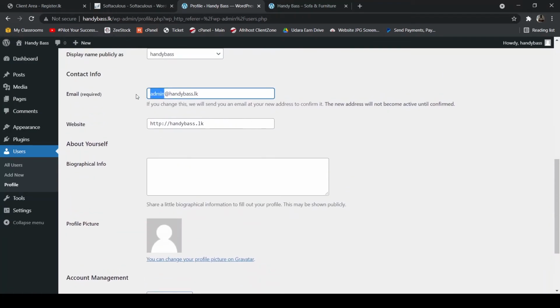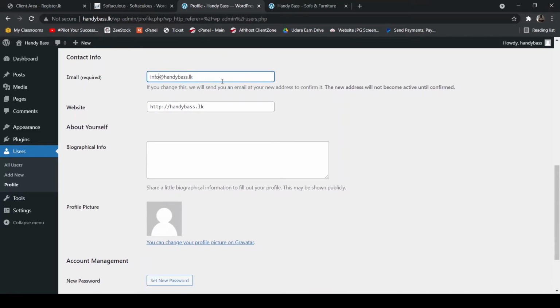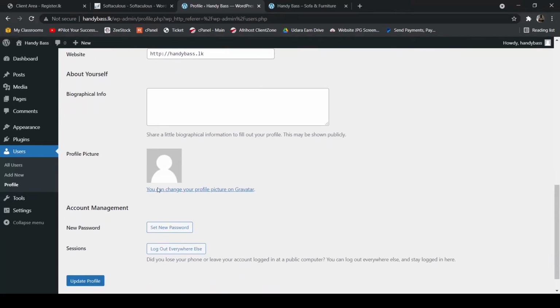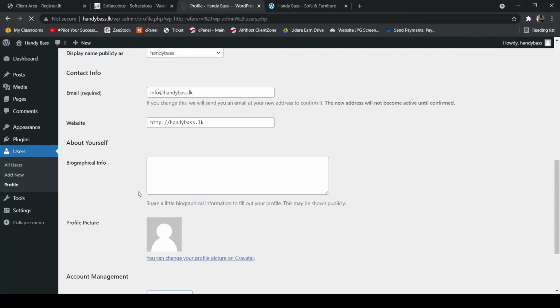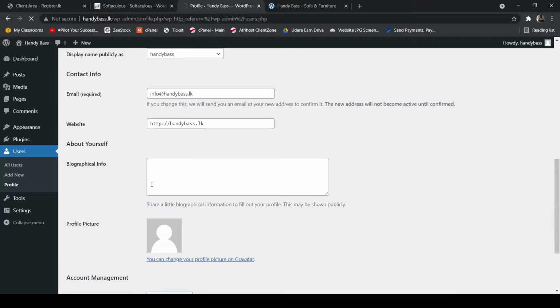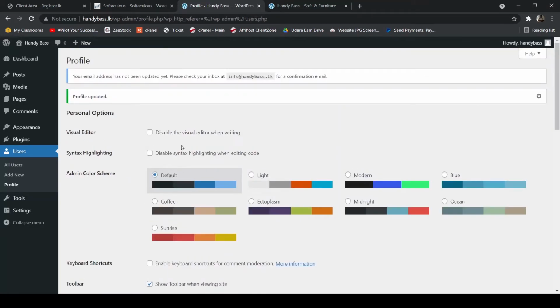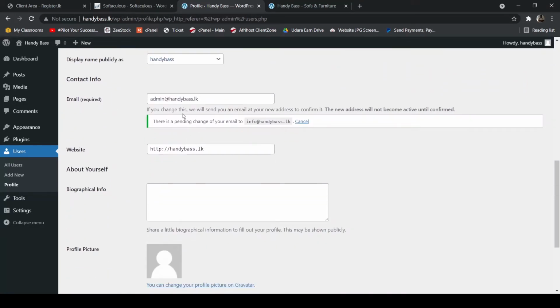I created info@handybars.lk instead. So I enter that and update profile. After entering the new email address, the email is pending until we confirm it.